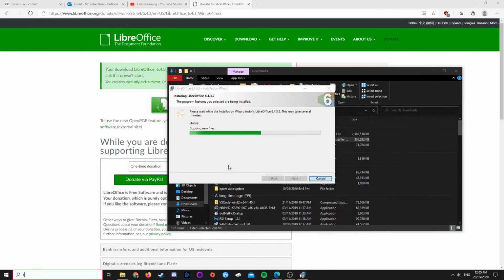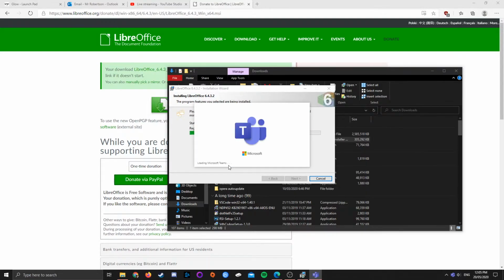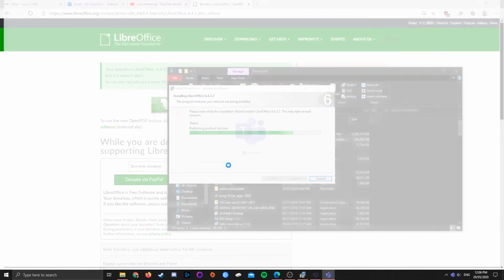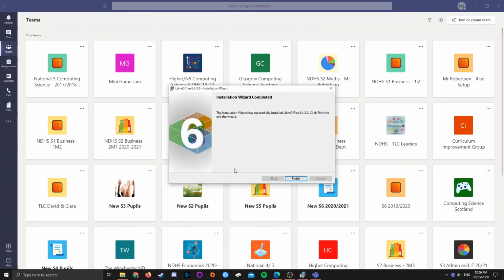Just while it's doing that, I'm going to load up Teams and get the link for Java. LibreOffice needs something called Java. The link is posted on Teams, so you've got it already, but I'll just quickly show it just now.